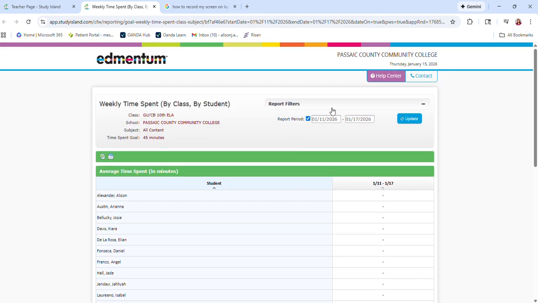You can change the report period up here, so you can change the date range to go back and see a specific time frame of when students were on Study Island and for how long. And as you can see, the time spent goal was to be on Study Island for 45 minutes a week.